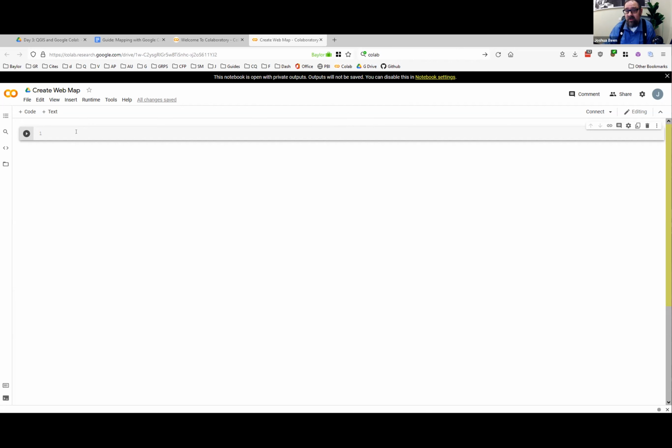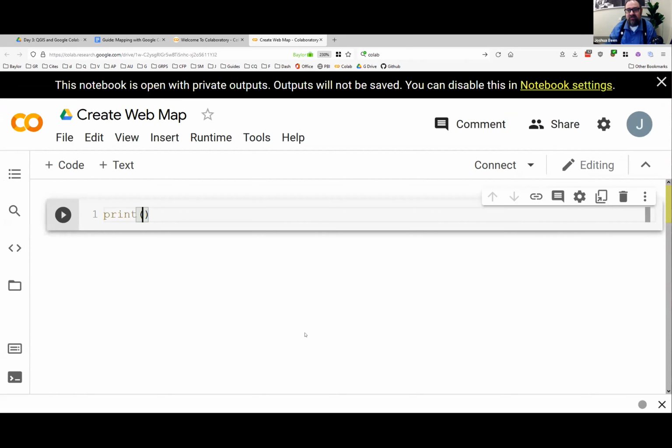So here we are, and you can see that we are in our first code block in our notebook on Google Colab. I think it's pretty obligatory when you first start learning a programming language that you have to make it say hello world to the screen, so we're going to do that. The command here is just print. If you type print, what you're specifying is not printing to a printer with paper, it's going to print it to the screen. Also, I can make this much bigger. That'll work.